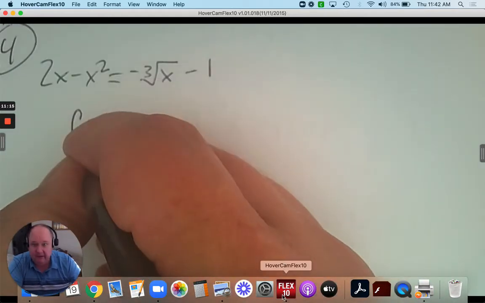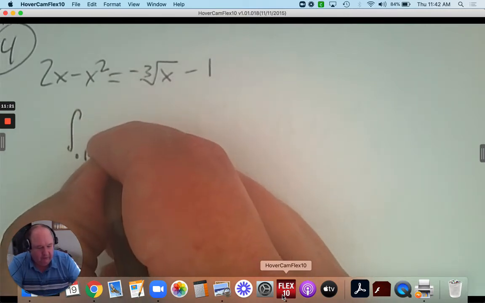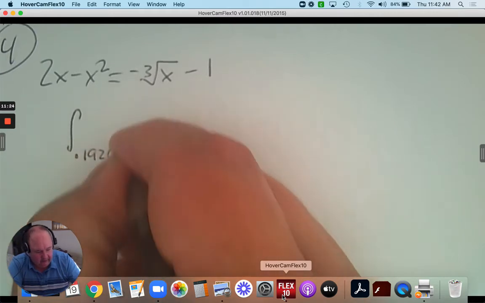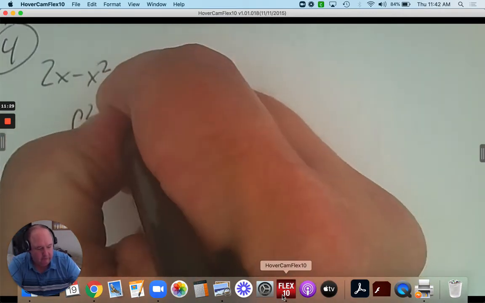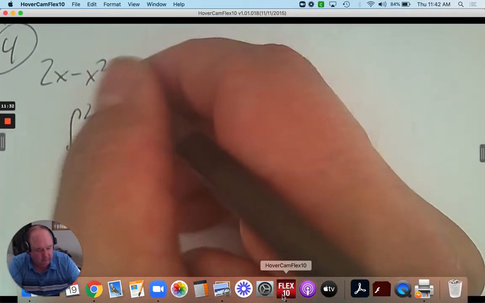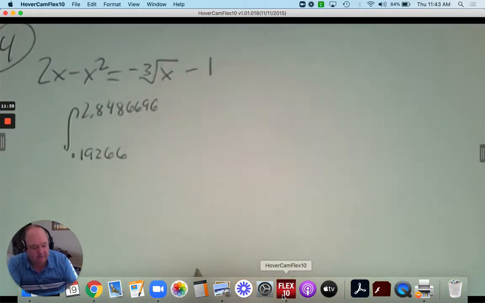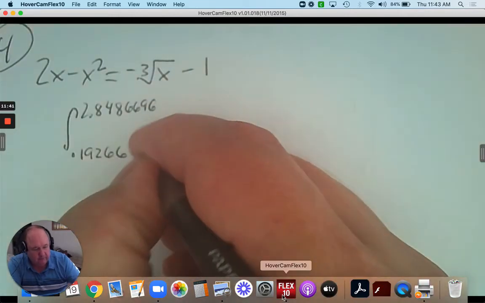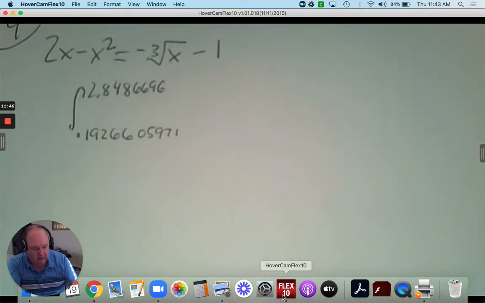So approximately it's point. And the challenge here is we don't really want to round before the question's over. So I'm going to have a few decimals here. I don't really want to round too much. But you get the idea. What I'm going to try to show here is you can highlight the number and save it. See if I can do it.